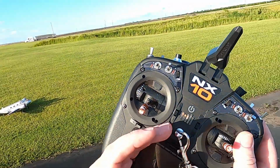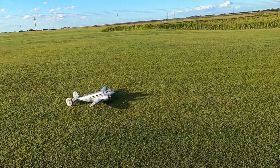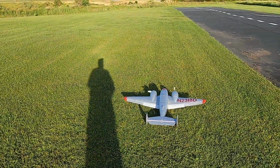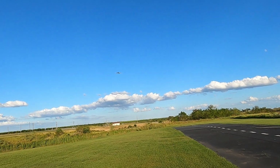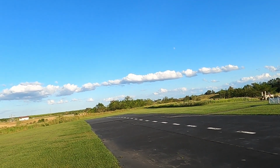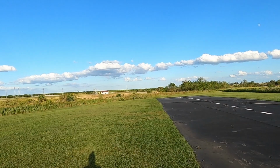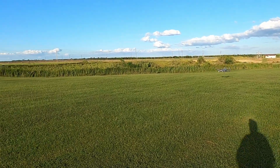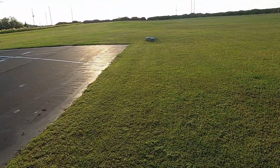We've still got a minute and 18 seconds, so let's try grass ops. Takeoff flaps. Okay. Just gonna leave the gear down. Time remaining 1 minute.